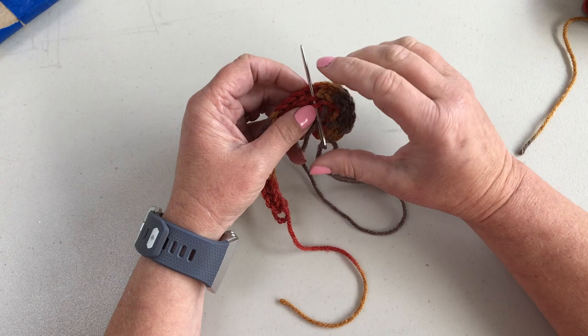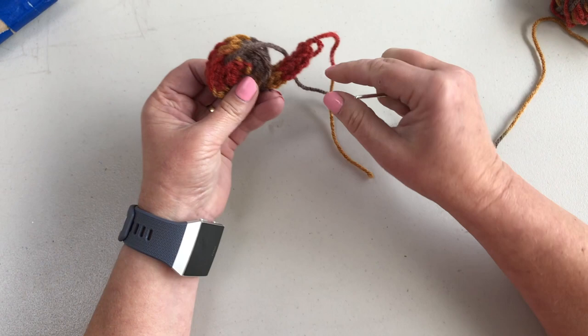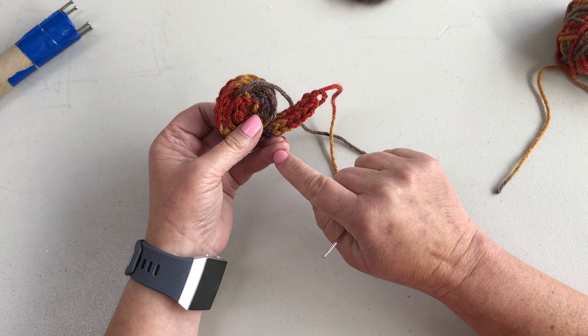All right, so I'll join you in just a second. We're gonna keep sewing in that way until your shell is as big as you want, and then he has a little head and a neck. I'll see you in just a minute.